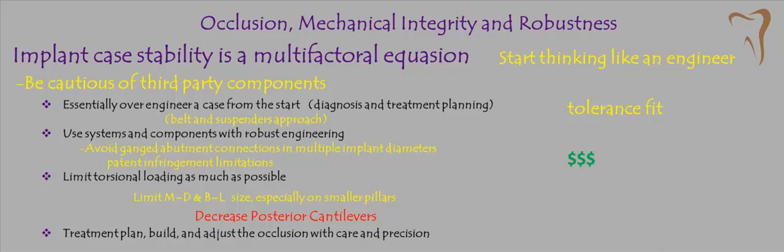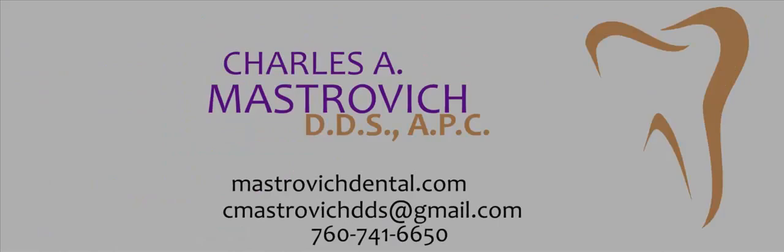Limit mesial and distal and buccolingual sizes, especially on small pillars, and also decrease posterior cantilevers whenever possible, because they accumulate so much stress. And then I think there's no substitute for excellent treatment planning, building the cases with precision, and adjusting the occlusion with care and precision to try to avoid even the small fractures and things. And with that, thank you for your attention.